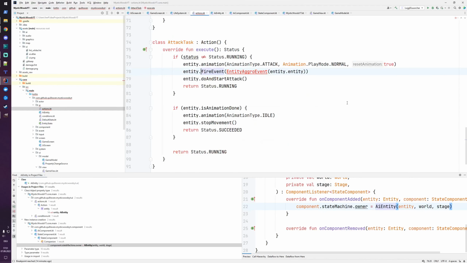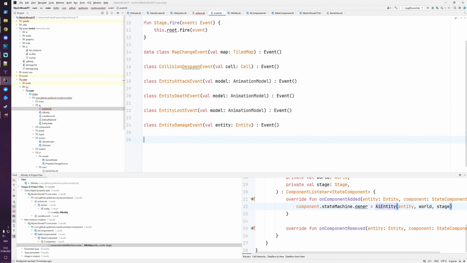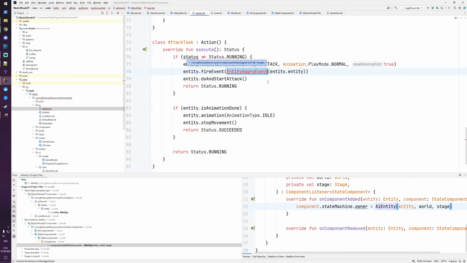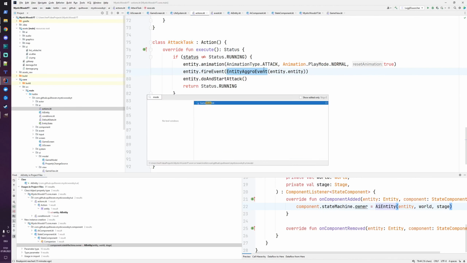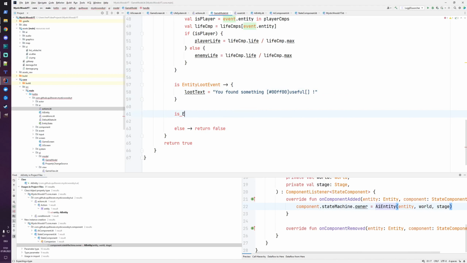that should be it. So now here we need a new event. So also let's go to our event here. That also has the, yeah, let's just call it entity for now again. So this is just the source entity, which is getting the aggro and attacking something. So then we can publish it here. And finally, coming back to our model, that's the last thing that we are going to implement now. That's this EntityAggroEvent. And there we want to get the type out of it and set then this, or show then this enemy pop-up, for example.